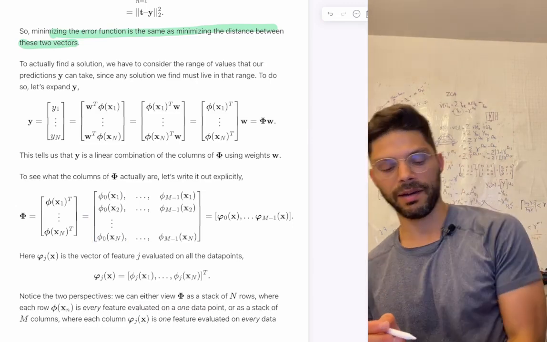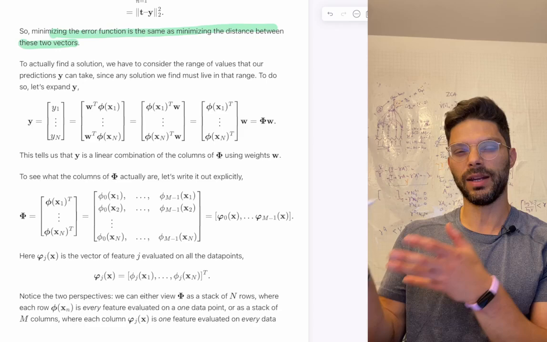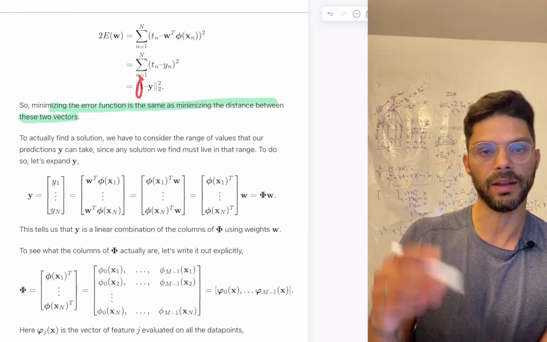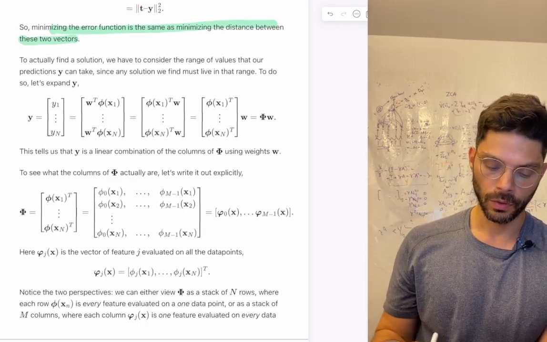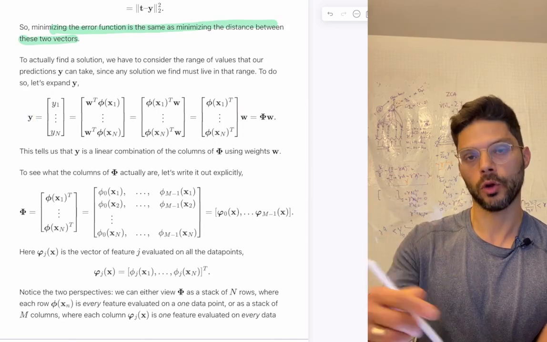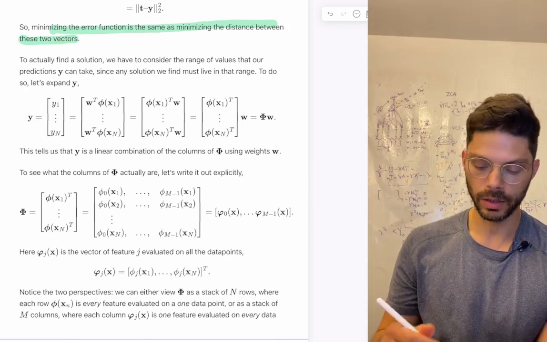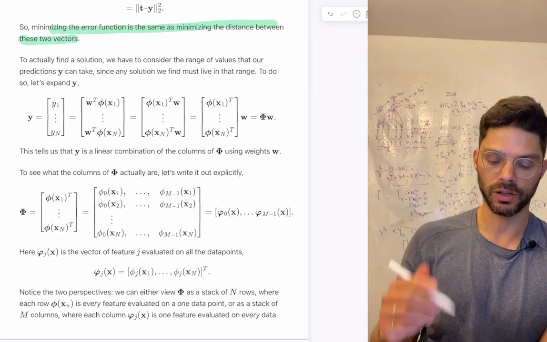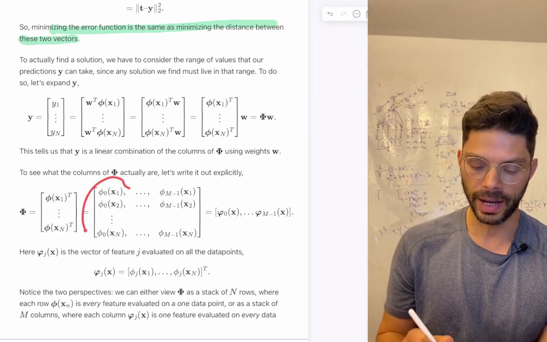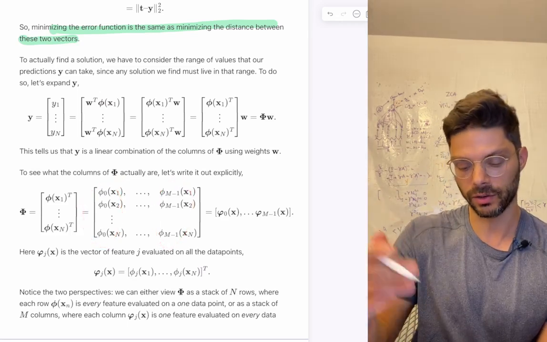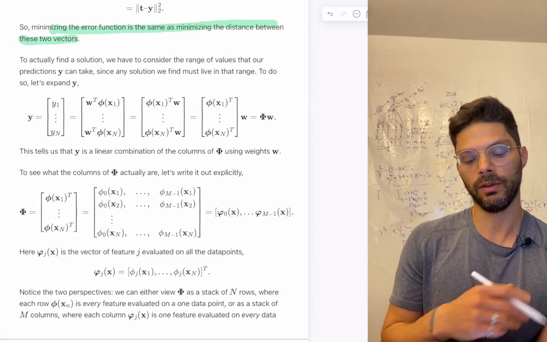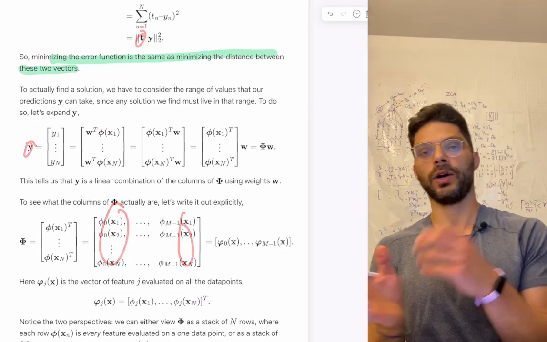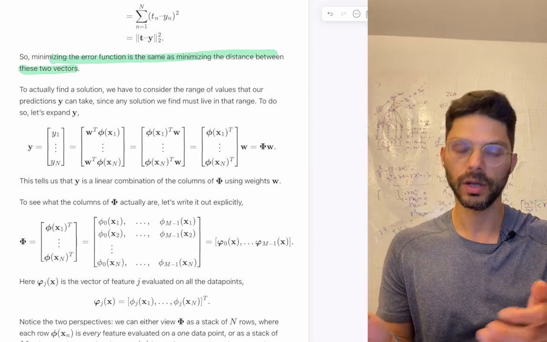So notice that essentially everything is living in n-dimensional space from one perspective. We've got our targets, which are living in n-dimensional space, one for each data point. We have our predictions, one for each data point, so again a single point in an n-dimensional space. And now we've got features, and each of these is also a single point in n-dimensional space. And so the game we're going to play is, can we combine these n-dimensional vectors into this vector y, and get as close as we can to t.